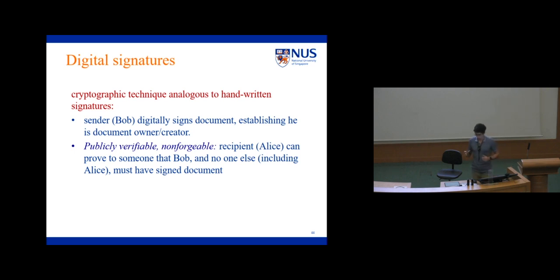So now not only my destination can verify that it is coming from me, any member of the public can verify that that message is coming from me and it has not been tampered with in transit. And this is non-forgeable. So unlike the shared key-based message authentication code, now my destinations cannot forge it because they do not know my private keys. This digital signature is based on an asymmetric key cryptography system, just like RSA.